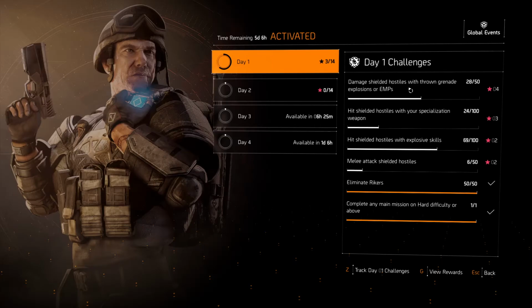The damage to shielded hostiles with throwing grenades, explosions or EMPs, I realized I tried to use the pulse EMP. It doesn't work. It does take off their shields, but it doesn't count toward this challenge. You have to use a thrown grenade or thrown EMP with the tactician. Hit shielded hostiles with your specialization weapon. Mainly, I was using the grenade launcher to do that, to get them before my teammates hit them and broke them.